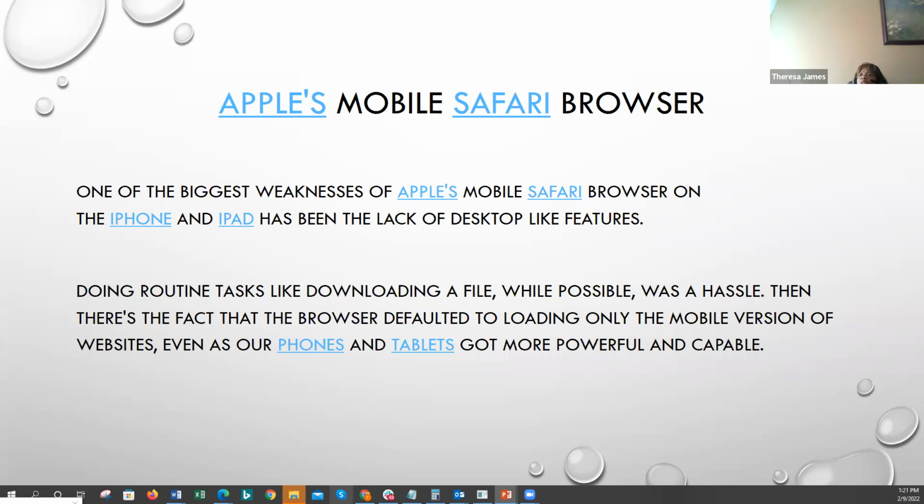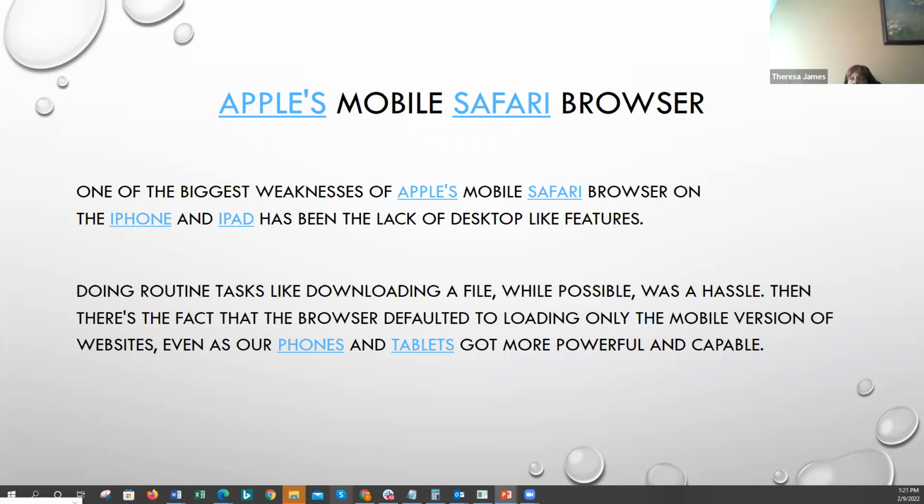Doing routine tasks like downloading a file, while possible, was a hassle. Then there's the fact that the browser defaulted to loading only the mobile version of the website, even as our phones and tablets got more powerful and capable.